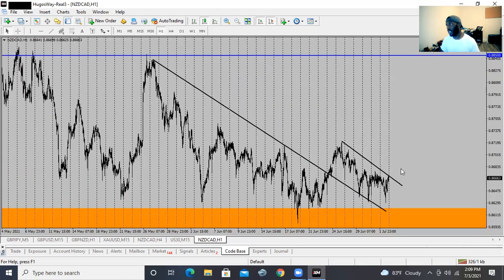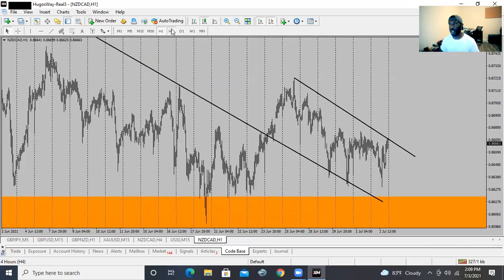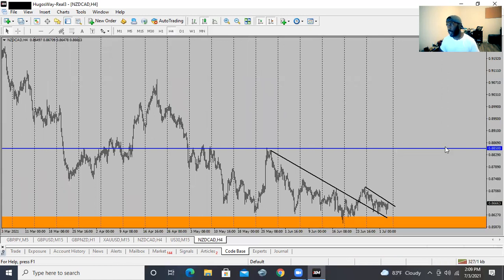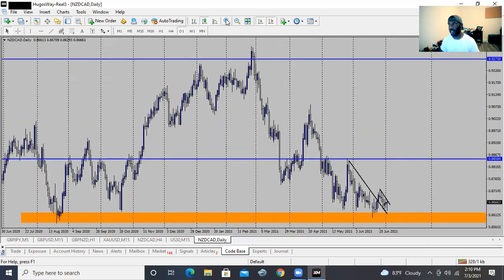So yeah, this is my Nzdcad analysis. I'm looking for buys back to 88.5, and then if we get a breach over 88.5, I would want to see the market retest 88.5, and then we will swing back up to this 92,750 with a minor maybe level here as well with these wicks. So that's what I'm looking at for next week on Nzdcad.